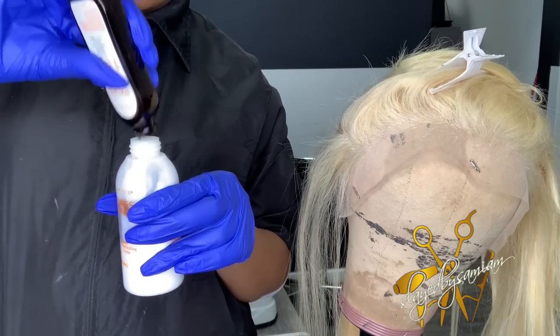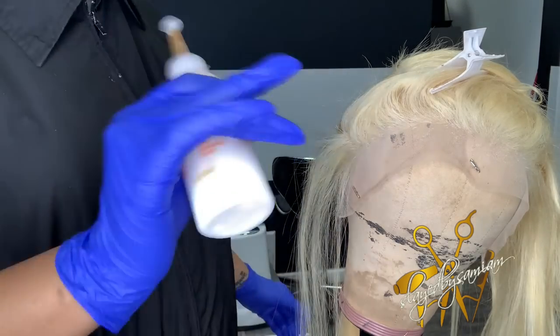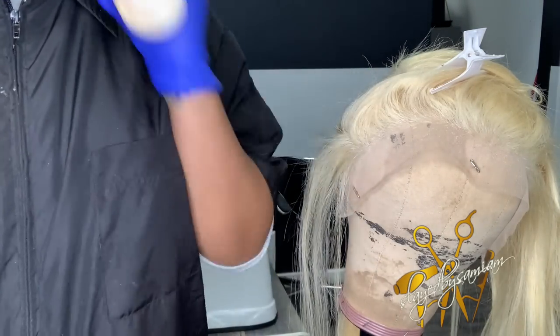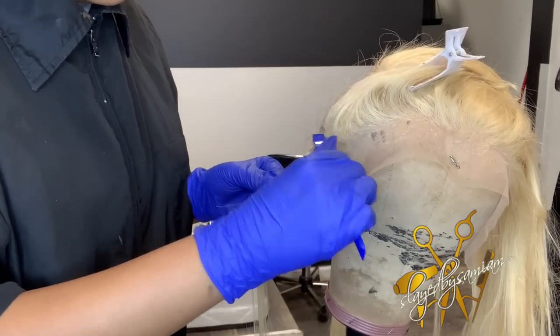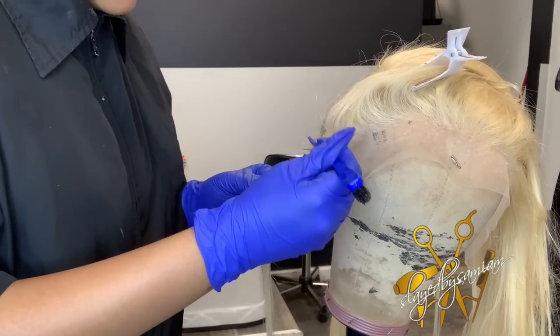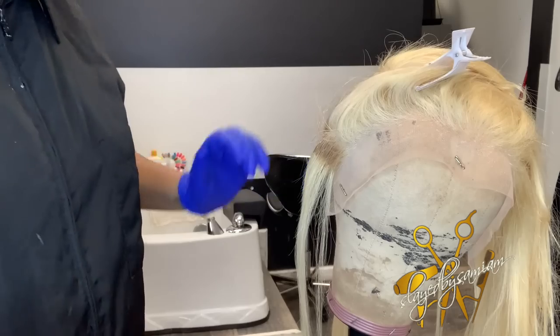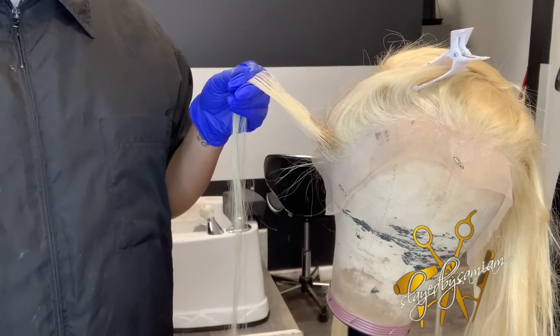So I went ahead and mixed my Texture and Tones. This is light brown. I mixed it in a bowl instead of just pouring it on this way, which would have been a mess because the look I was going for, I didn't want the roots to come out way too far. So here I'm just going to show you a short clip on how I dyed it, and then when I got to the top, I basically did a middle part, which is the part that I wanted to do, and I dyed it in that way.